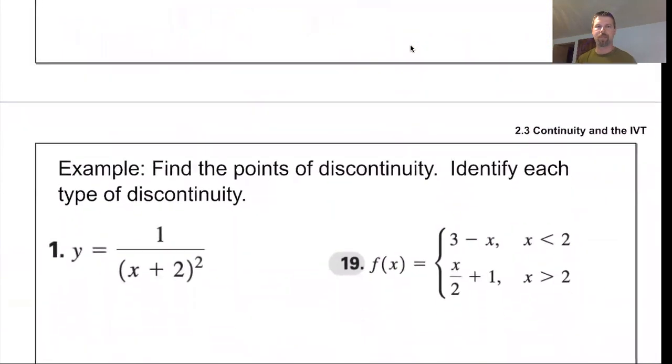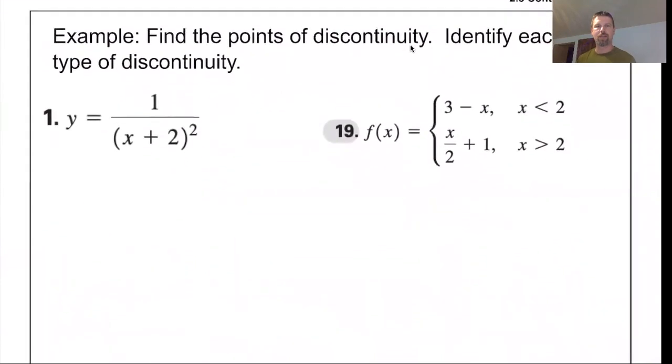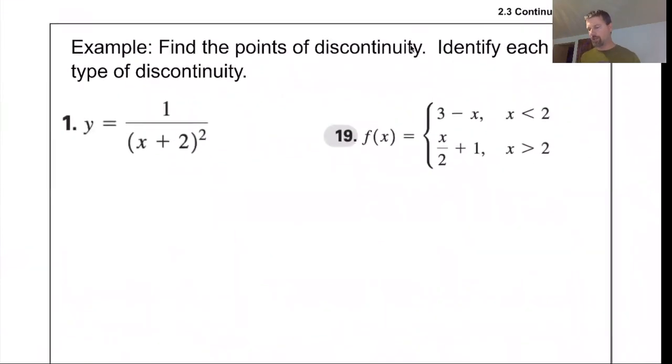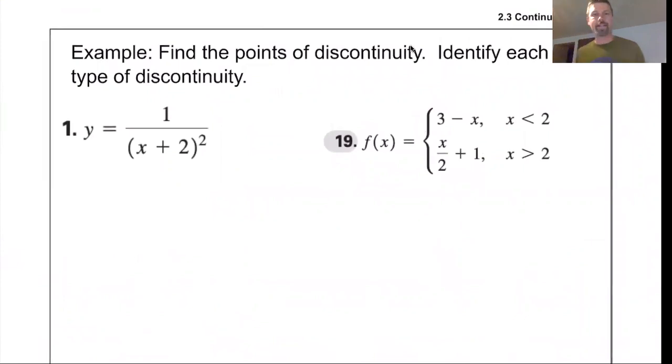Moving on. All right, some quick examples about continuity. These are actually pulled from your homework. I did that on purpose to give an indication of especially this thing. You'll notice that one's not shaded, that one is. There is a difference between not shaded and shaded. If it's not shaded, that's your book telling you, feel free to use a calculator to help you out. If it is shaded, that's your book telling you, hey, I'm pretty sure you can figure this out without a calculator. So make sure you pay attention to that.